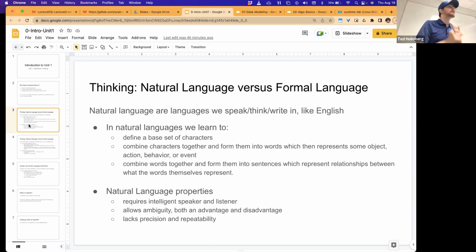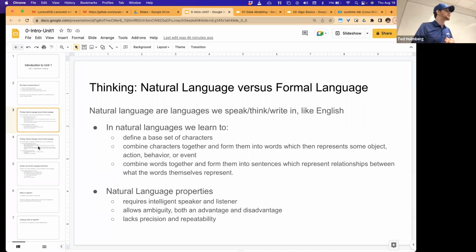So it's not a reliable measure to get repeatability, but it's an awesome measure just to communicate an idea or concept. So again, natural language is a great affordance to us to be able to communicate with as little information or as much information as we want at any given time. But because ambiguity is baked into our natural language, we can't rely on it as a programming language. Does that much make sense? Okay. So it lacks that precision, and what we need with the precision is the repeatability.